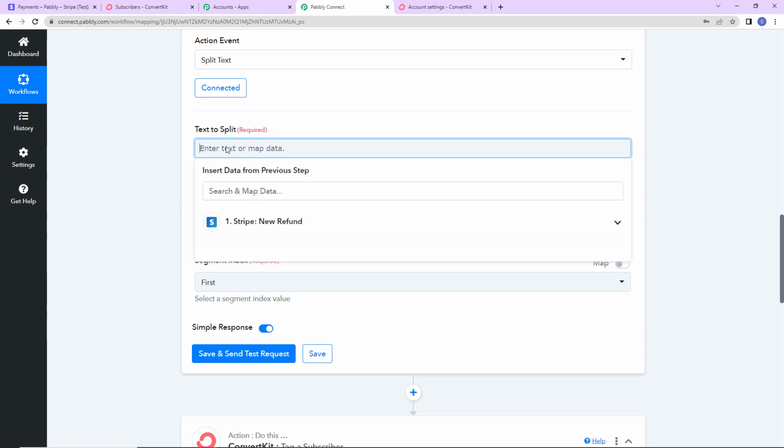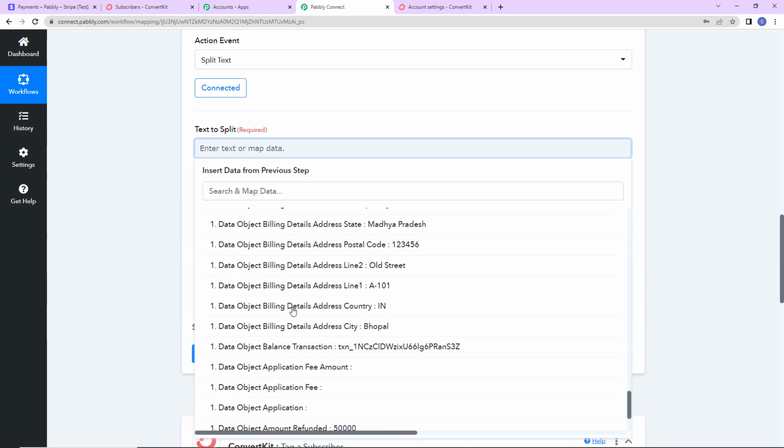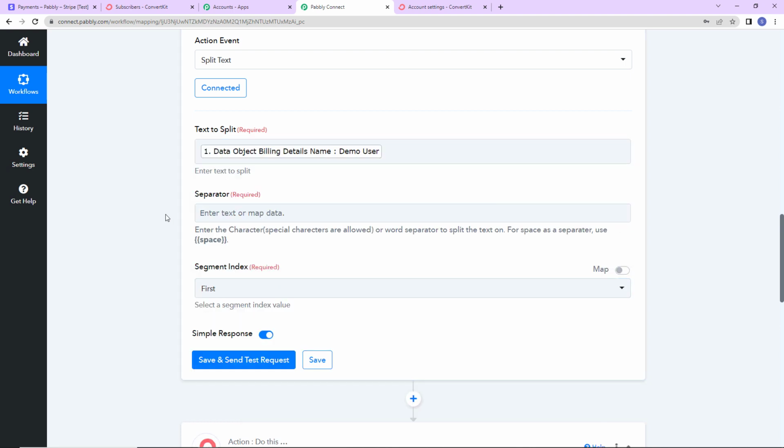How? Again, let's click on this, go to step 1. And as I take you down, here is the name. Now again, the method with which I have added the information here is known as mapping, and this is important so that every time the workflow runs, it can take the new data into consideration. Had I written the same information manually, then even when my workflow was running for the nth time, it wouldn't have taken the new data.